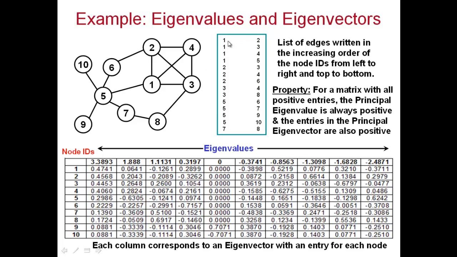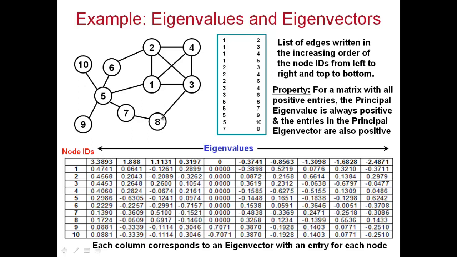So start with the lower ID vertex and write all its higher ID neighbors. So start with 1, write all the higher ID neighbors: 1, 2, 1, 3, 1, 4, and then for 2 you have 2, 3, 2, 4, and then 2, 6. Then for 3, write 3, 4 and 3, 8, so the second vertex is the higher ID. Then 4, you don't have any higher ID neighbors, so just leave 4. Then 5, you have 6, 7, 9 and 10. 7, you have only 8.